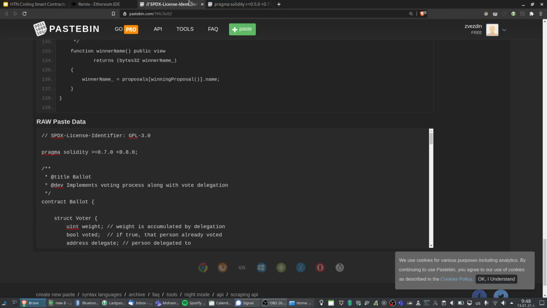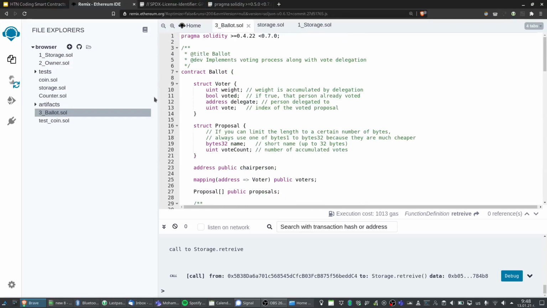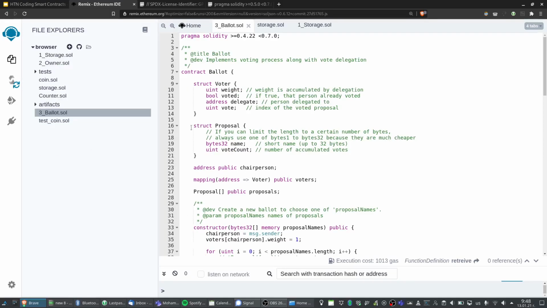I'll just get to it straight away. I have it loaded up in this Pastebin link. So let's first go over how this contract stores its state, and then how it works with this state to deliver the functions we want. First, the contract defines a couple of its own structures. A struct is pretty much the same as you would see in C++. It's simply a data type that contains a couple of smaller data types inside it. That's literally it. It's just a convenient way to combine related data together.